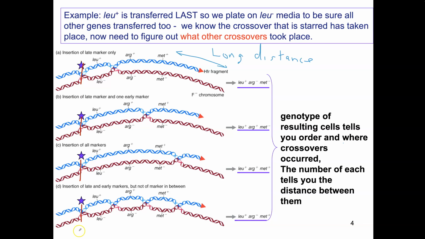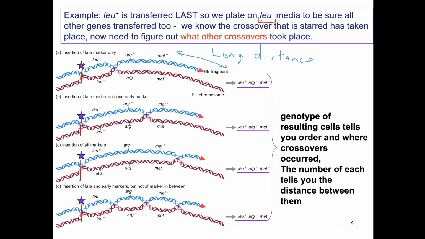And so we need to start with this event. And then, if we do that, we plate on media that doesn't have any leucine, but does have the other amino acids. So we can actually use what's called a dropout powder, and you can buy it pre-made, and it has everything except leucine. There's another one you can get that has everything except methionine and so on.